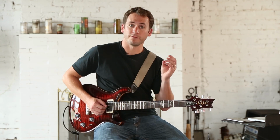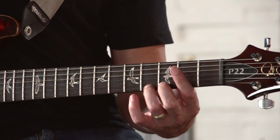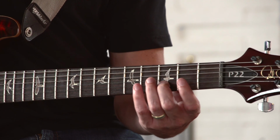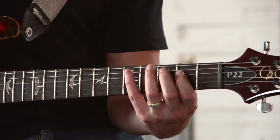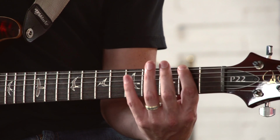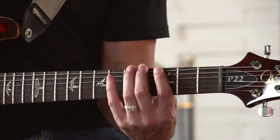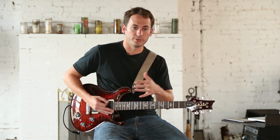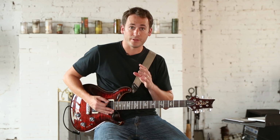Now remember, we're talking about fingers, not the frets. So 4th finger, starting at the 5th fret. 3rd, 2nd, 1st, 4th, 3rd, 2nd, 1st. And then when we get here, bump up 1 more. And then we go forward, 1, 2, 3, 4. And that's the sequence. 1, 2, 3, 4, bump up. 4, 3, 2, 1, bump up. 1, 2, 3, 4, bump up. We're going to take it all the way up the neck.